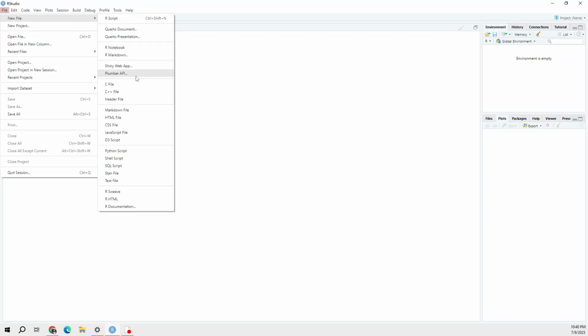Basically these two are pretty much similar to each other, but they have a difference in their purpose. They have the same output formats and the same code features, but they differ in collaboration.